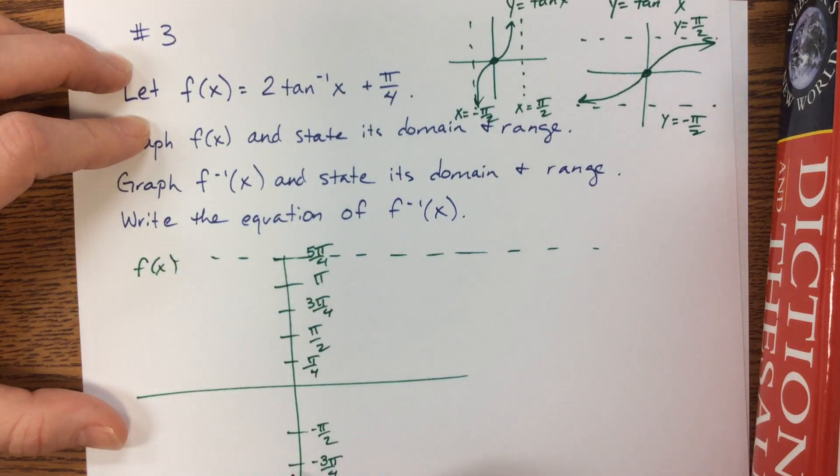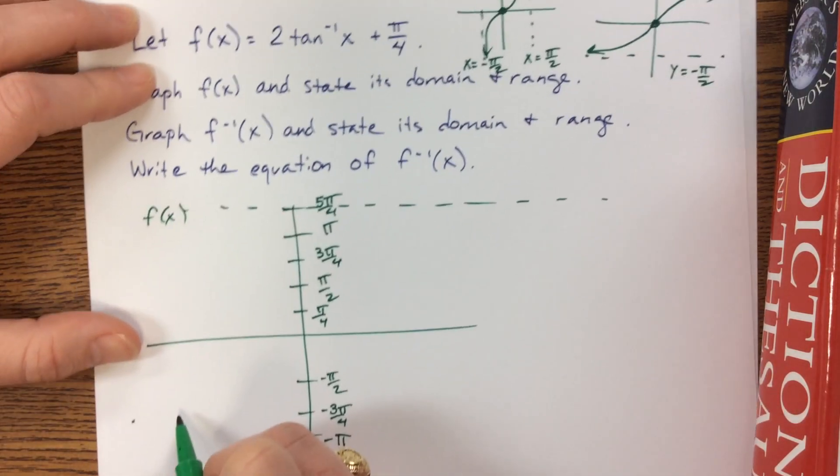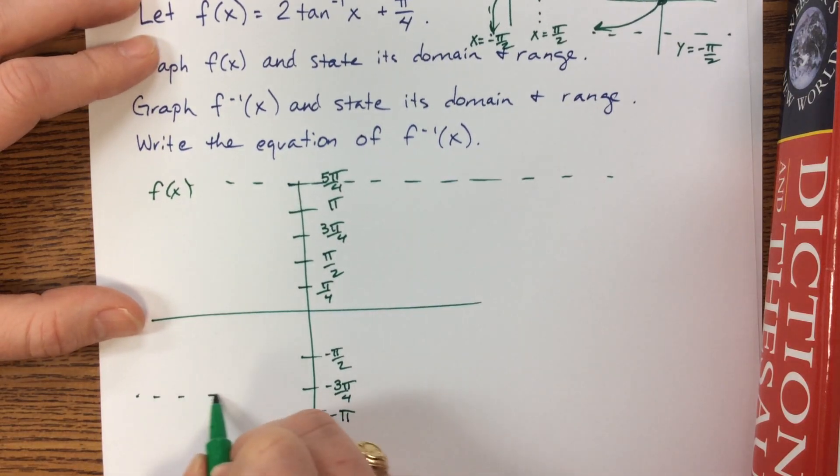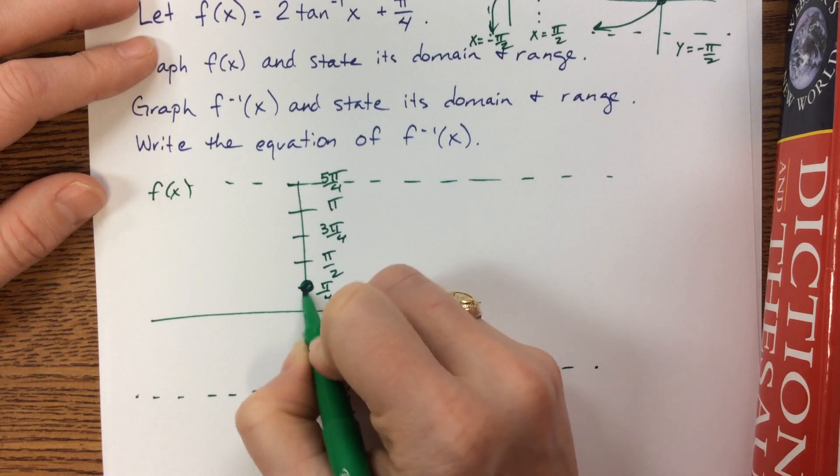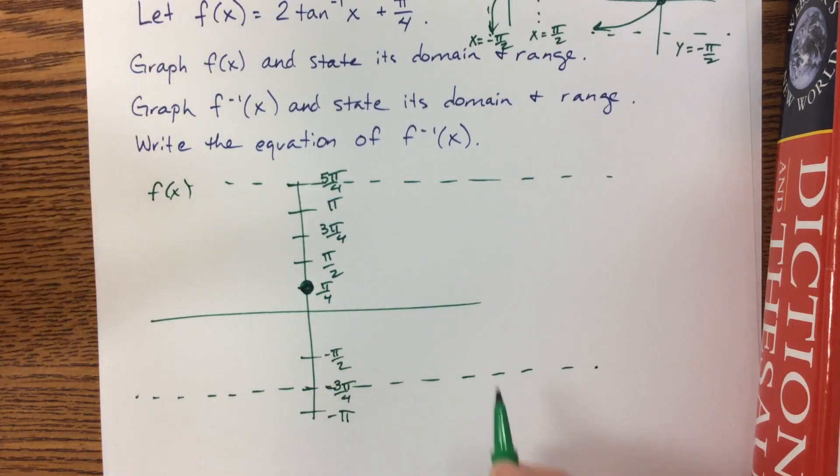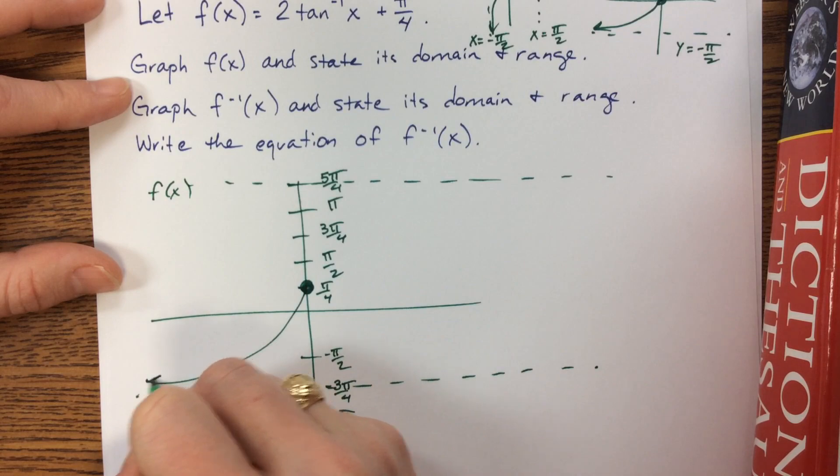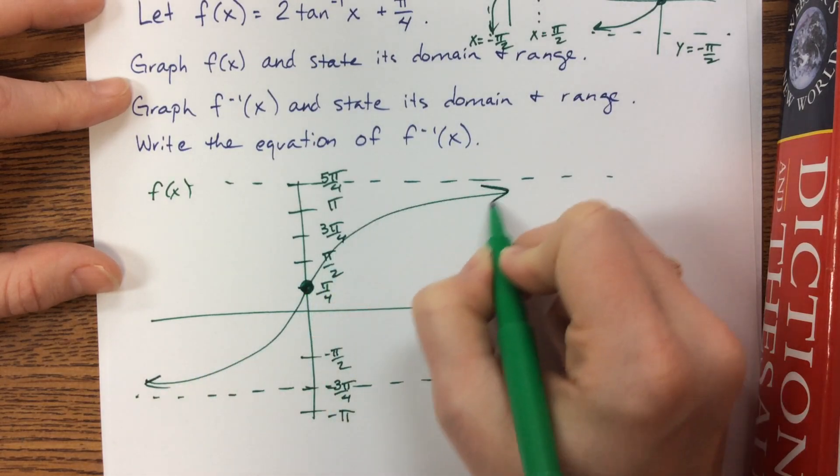The one that had been at π now goes up to, oh, and I do need this π/4. It now goes up, we have an asymptote here, at 5π/4. We have an asymptote at negative 3π/4, and this, that point where it changes, the inflection point where it changes concavity is right here, so we're doing something like this.